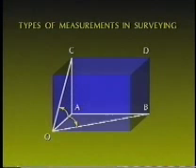We'll now begin our study of measurements by reviewing the basic principles of measurement. In surveying, we deal with 5 basic types of measurement. They include horizontal angles, indicated by the angle at O, subtended from A to B, horizontal distances, indicated by the lines from O to A, O to B, and A to B, vertical angles, indicated by the angle at O, subtended from A to C, vertical distances, indicated by the line from A to C, and last but not least, slope distances, indicated by the line from O to C.